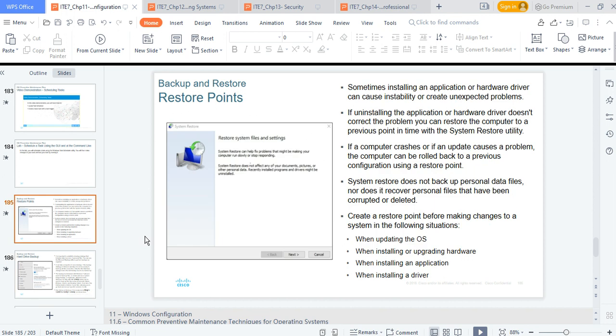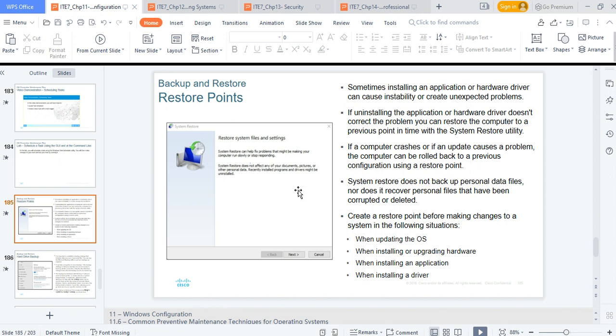Restore point is very important. For instance, if your PC has an issue and you cannot log on to the desktop or you have a crash, you can use a restore point to get back to a previous date. Just on your search bar, type system restore. You come to this place, you next, next, next. You select a date that you want to go back to, and your system will do a rewind.